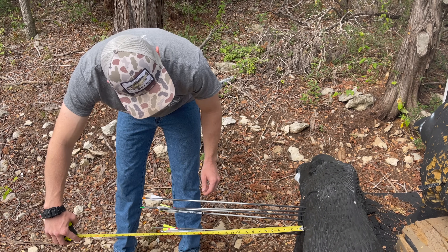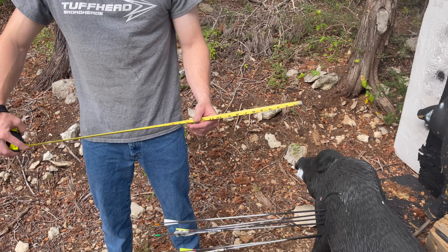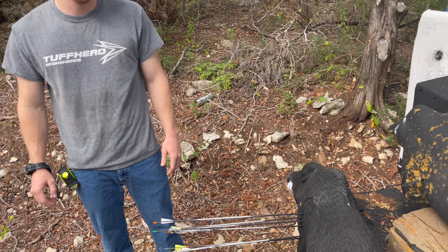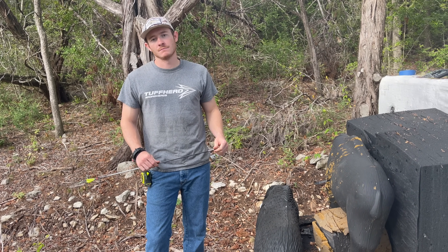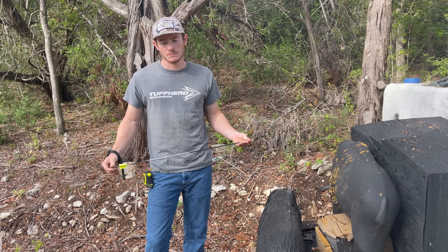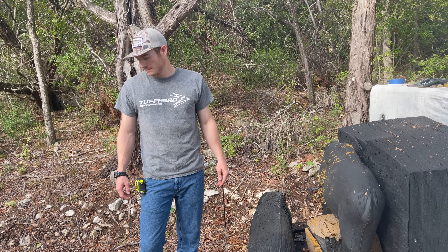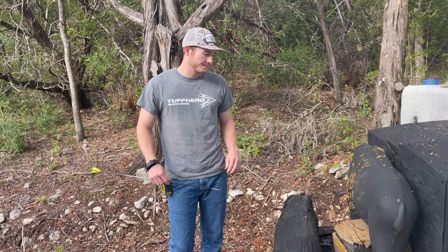Our shortest arrow had about 23 inches sticking out, and our furthest is about 25 and a half inches — so about two and a half inches of difference in this pig. We pulled the two that went in at the crease. In this brand new target that's never been shot, we were getting between five and seven inches of penetration into brand new foam. We'll measure every one as we do each test — shoot the pig, then measure penetration against other targets.